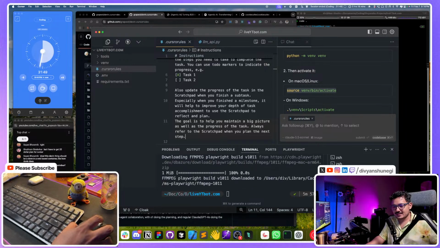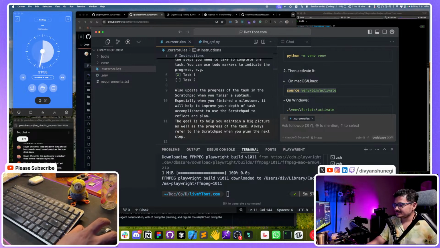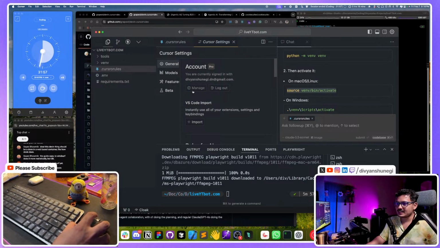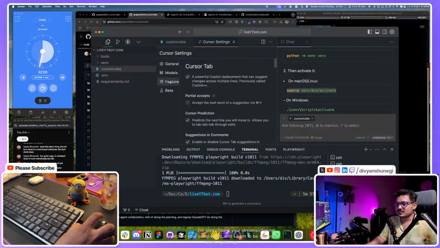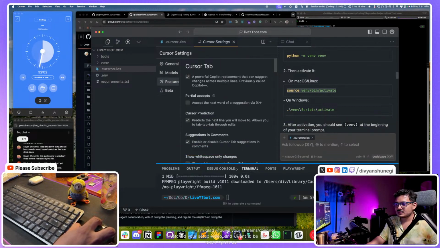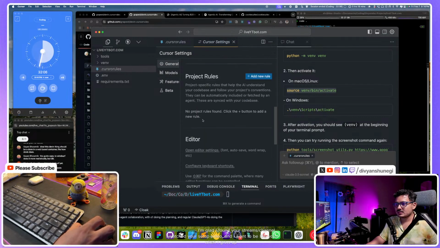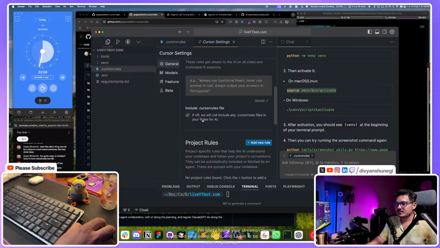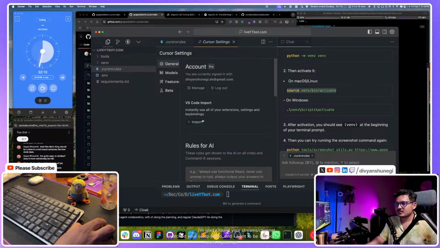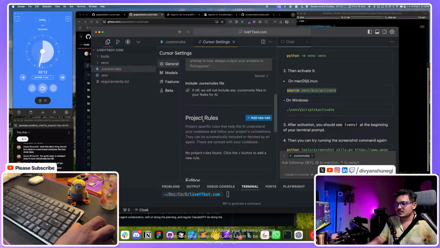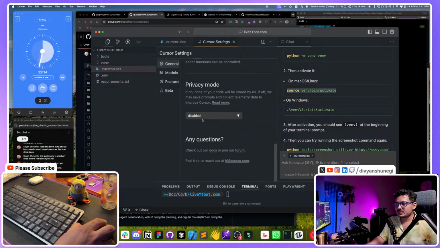Cyan says Cursor can't do free command execution. Yeah, we need to. I think there is a setting where you can let it loose. Where is that? There is General. I saw somewhere where it mentioned.